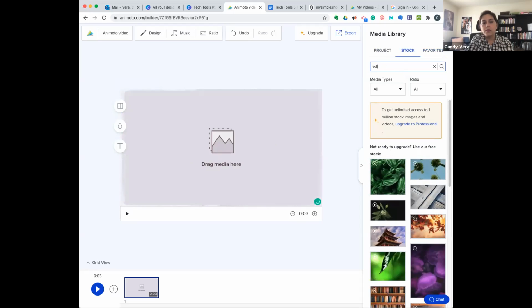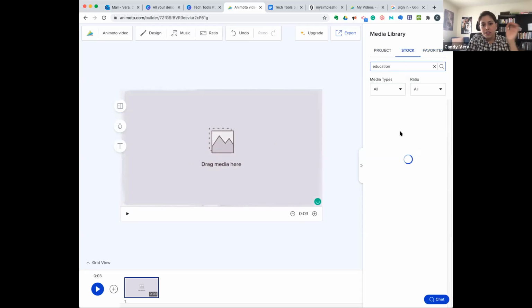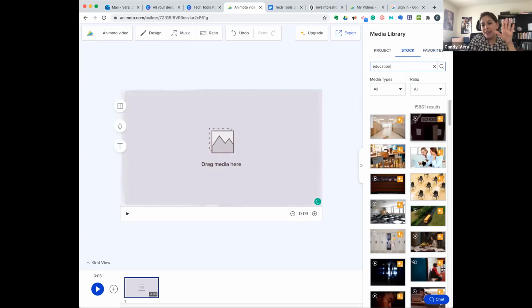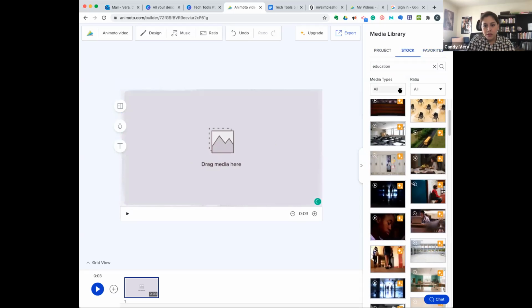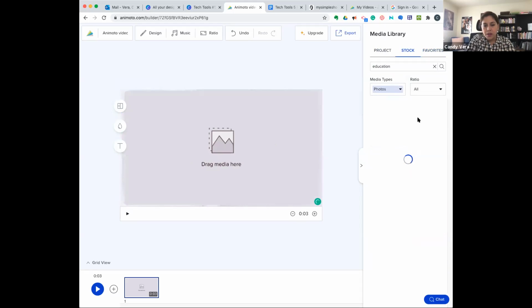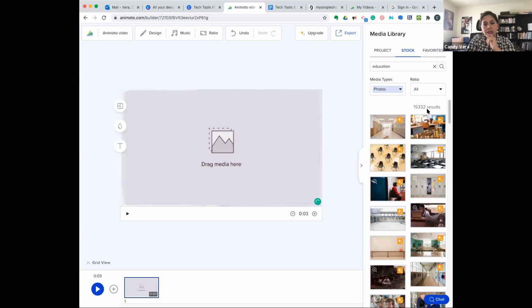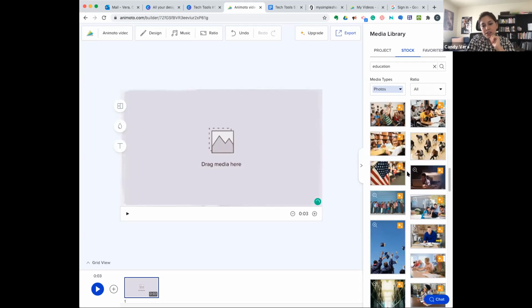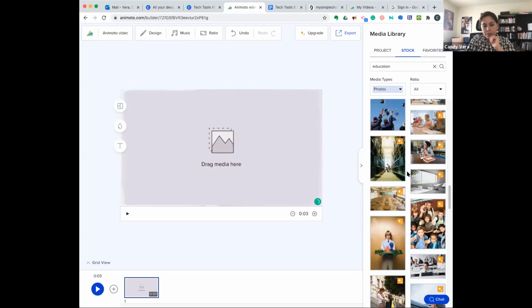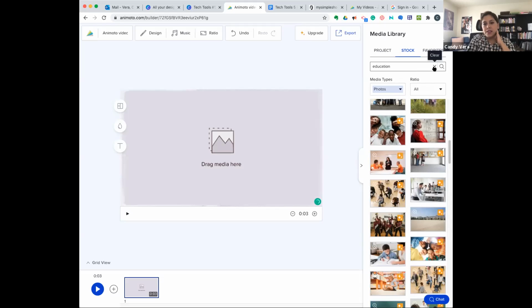So I will show here, if I like these leaves or different things, let me see. I put education. See what pops up. See how everything is premium. So you can put photos here and try to edit them, but most of what's going to pop up is premium and there's not very much that's free. So just keep that in mind. That's a downside of their stock, but again, you can choose something else.